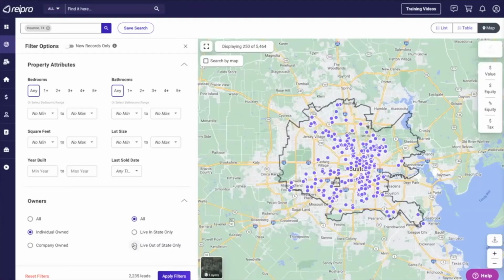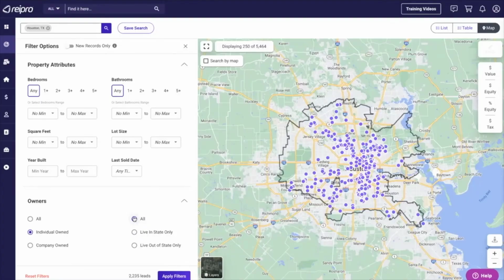Now, you could do a test. You could build one campaign that says in state and then build another campaign that's out of state just to see what kind of results you get. To me, I'm just going to do them all because I want to get as much as I possibly can out there. If I'm going to direct mail market, as an example, I need to hit as many people as possible because that card has to land at the right time. And that moment of time is the time that somebody says, God, I got to do something with that property.